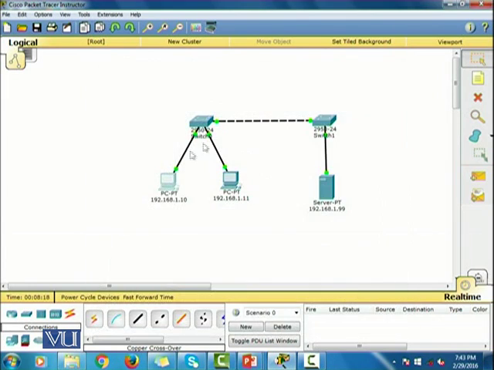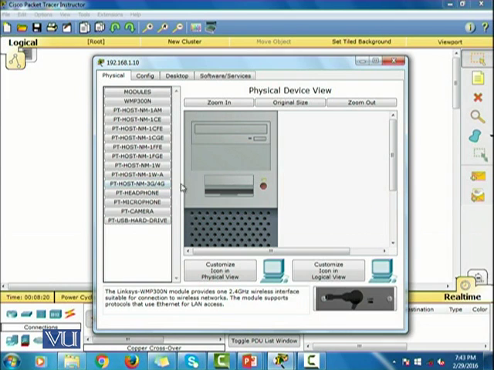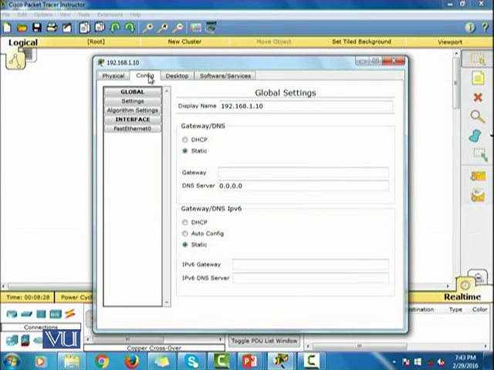If I click on this machine, let me go back and show you again. Yeah, so these are the physical layout of this machine, and if you click on this config tab, it basically shows you the global settings of this machine, like the gateway and the DNS server. Have you configured a DNS server?